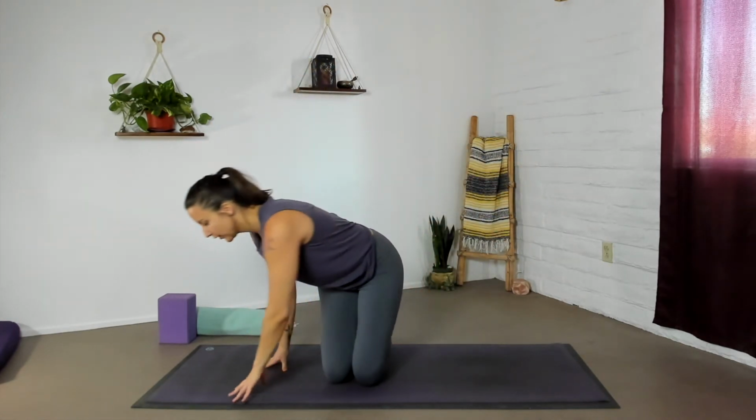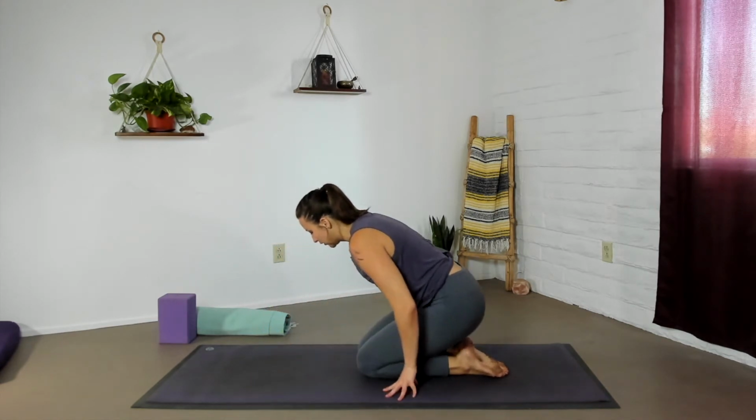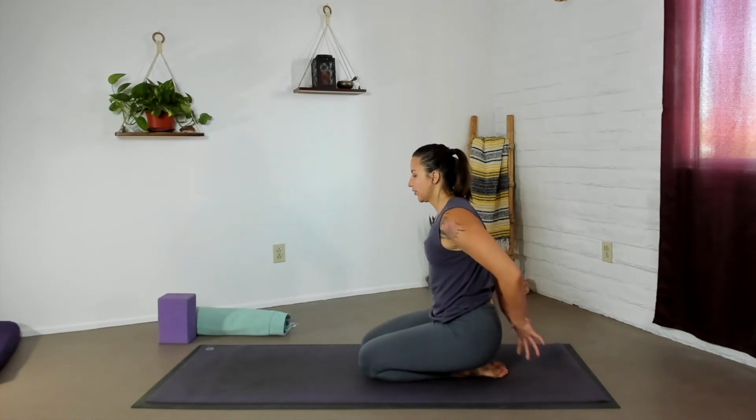Release your hands to the floor. Flip onto the tops of your feet. Keep squeezing your knees and your ankles in. Have a seat on your heels. From here, you can totally stay or interlace your fingers behind your back.